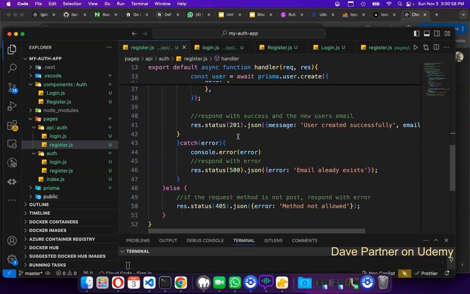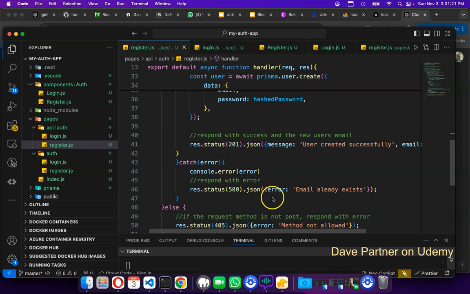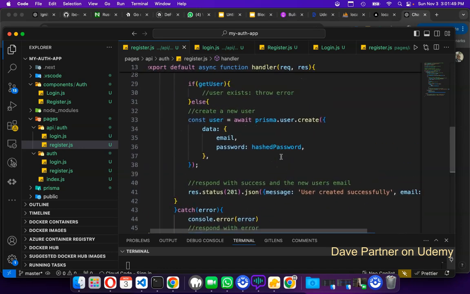So which error do we throw? Something like this. If you're looking here, you'll see that we are trying to catch all possible errors, and we just assumed that the email exists. That's why the error. We can drill down and try to find out whether it's through any specific errors, such as whether it violated the unique identifier. We can narrow down to that point if you really want, but it's not necessary in this video. So we're just going to say response.json. We're going to say something like this.